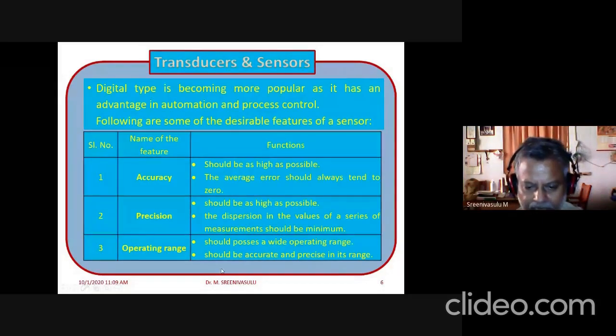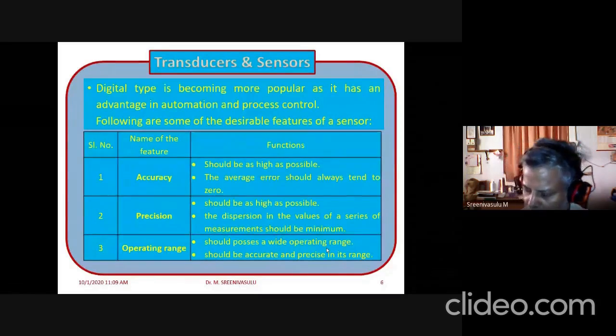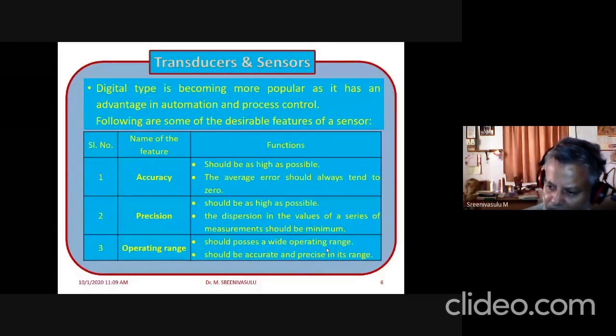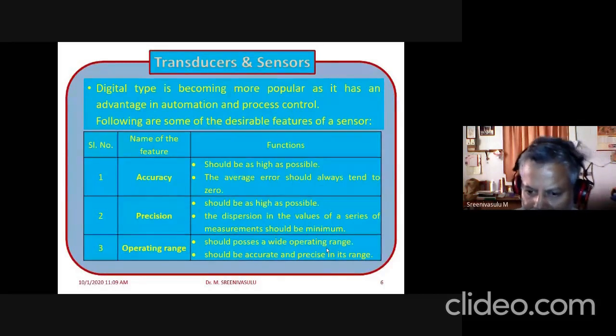Then coming to the operating range, it should be high. By now you are all habituated to using thermocouples or thermometers. A thermocouple that is normally used for positive values will not generally be used for negative values. We would have experienced that in the heat transfer laboratory, I believe, where there are negative values in the case of a refrigerator. That value we will be able to measure with the support of a thermometer.